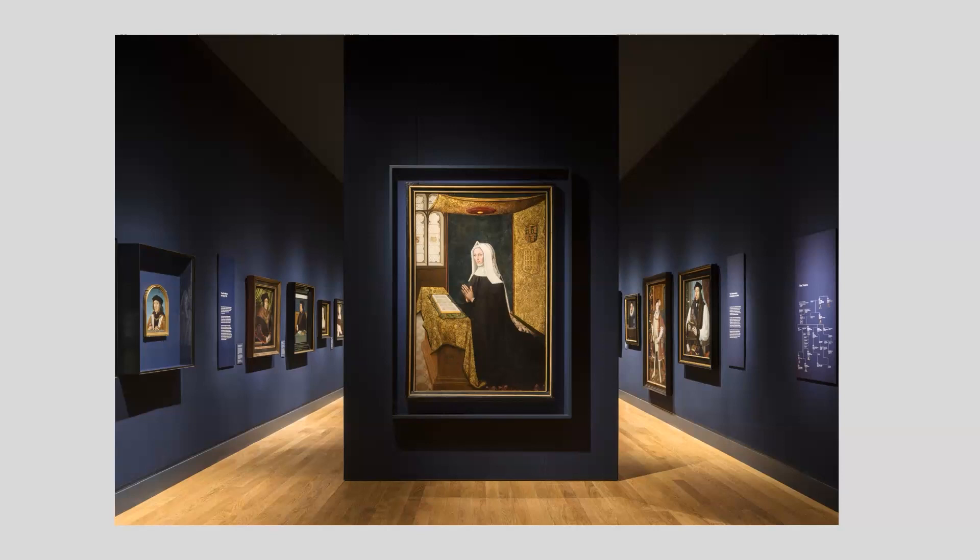This large work doesn't belong to the NPG - it's one of the loans brought in to help the narrative. It's a portrait of Margaret Beaufort, the mother of Henry VII - you could say the founder of the Tudor dynasty. Next to it is the earliest work in our collection, the portrait of Henry VII. These are put in big frames to give them extra presence. As you look at the interpretation, we've established a hierarchy: introductory texts, then smaller section introductions. The Tudor galleries are all laid out thematically - the Reformation, colonial expansion, queenship, the six wives of Henry VIII, the ideal courtier - all laid out very clearly within the space.